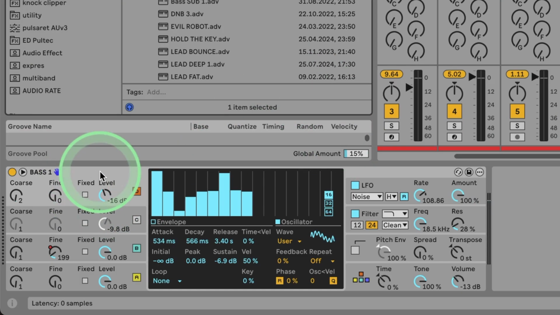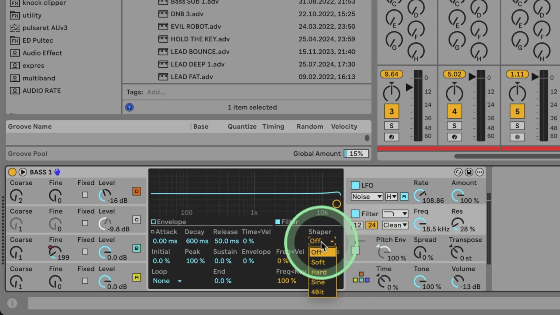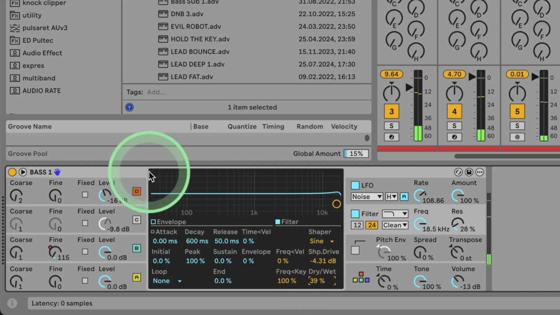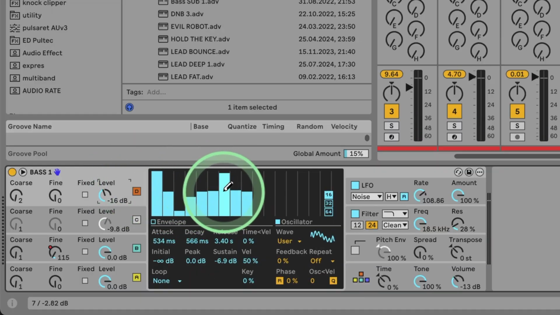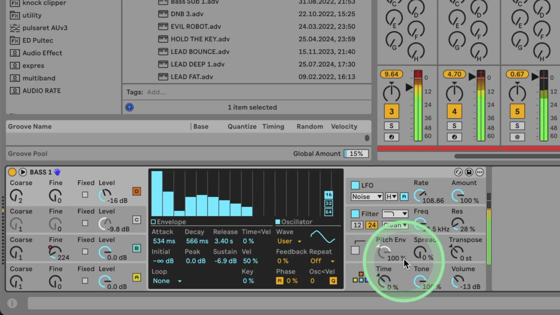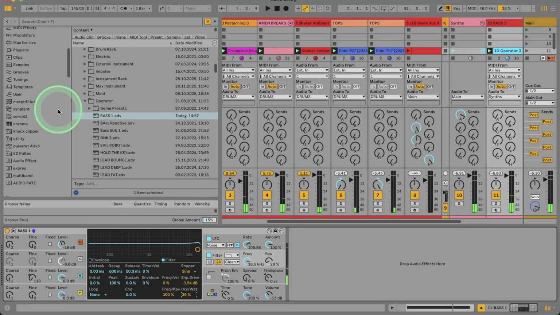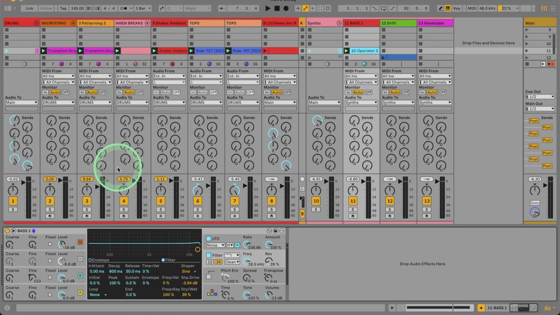So you can see Operator is insanely powerful, and of course we can add distortion, and yeah, we're only getting started, but we can add some hard clipping or change the distortion to maybe like a sine clipping distortion, which is a little bit nicer for bass sound. Obviously that's a bit too aggressive. I would say, like, for UK bass, you don't want it to go that high. Just add a little bit of flavor. That's nice. There you go, right? So that is Operator, which, as you can hear, is insanely powerful.